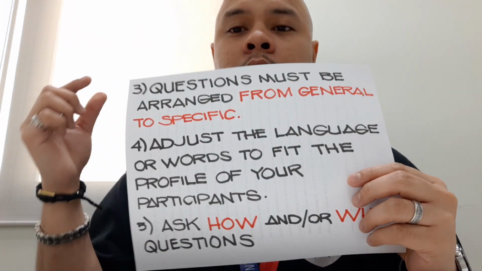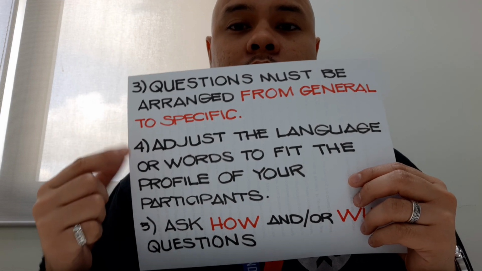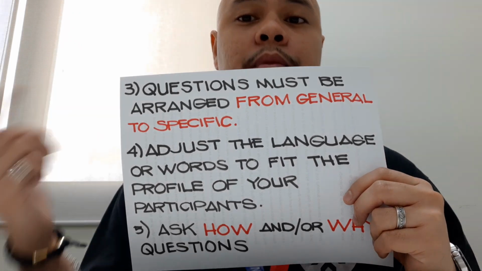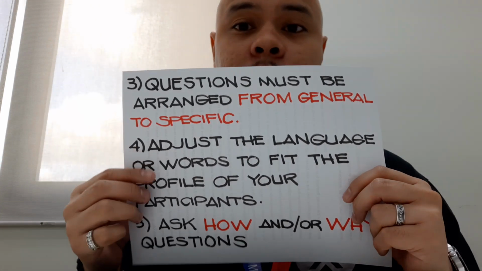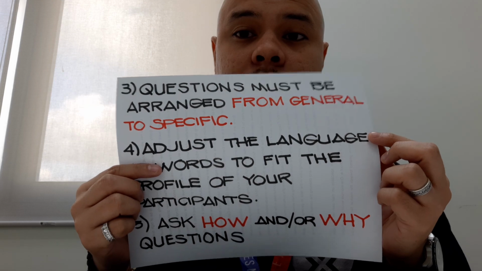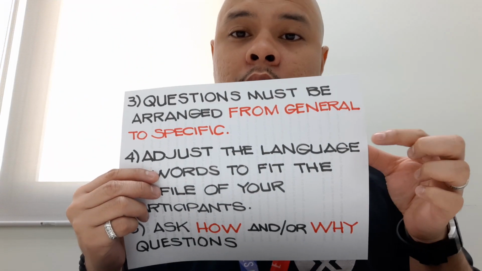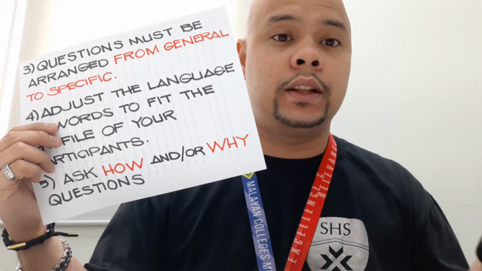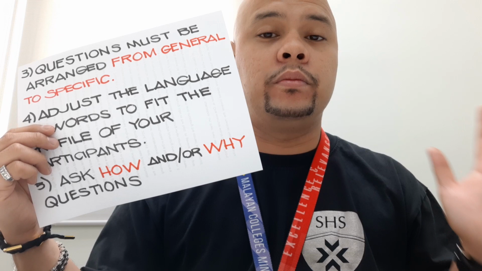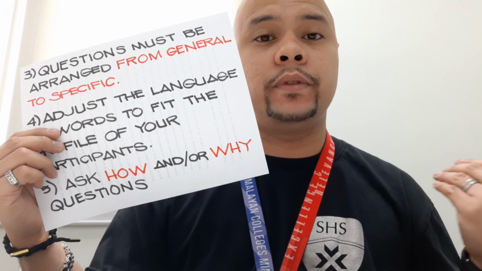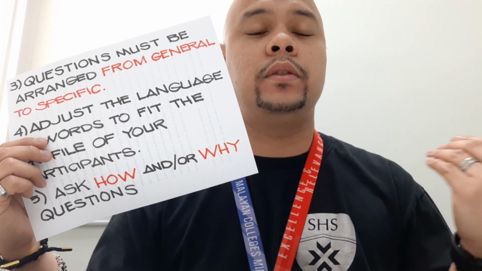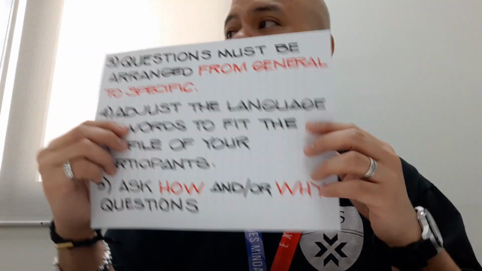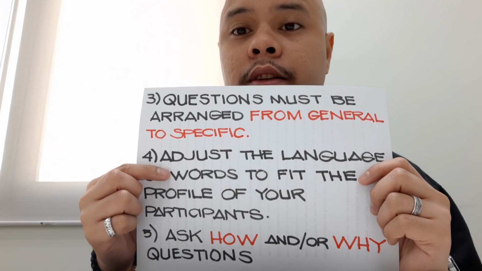Next, make sure that you are also going to adjust the language or the words to fit the profile of your participants. Okay, sir, what's the difference? Language and words are most likely the same. Language means if your participants are not able to comprehend English very well, you might want to adjust the language. If they feel more comfortable talking to you in Filipino or in the vernacular, then by all means do so. Next, you have to adjust the words.